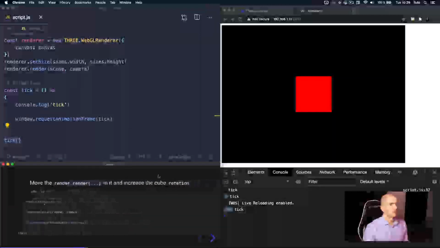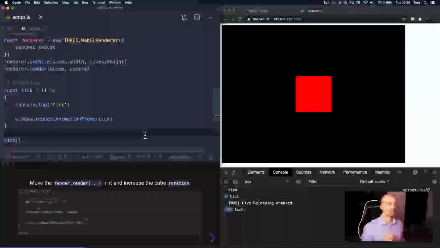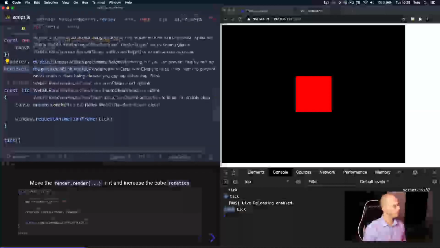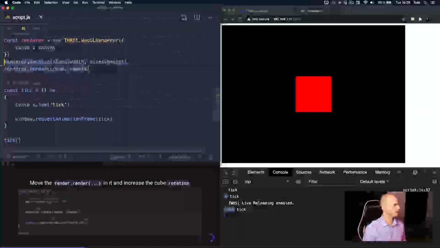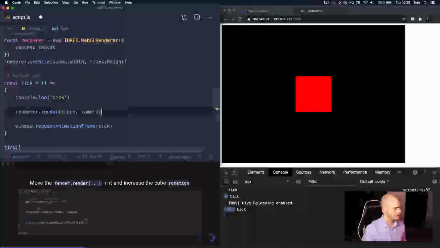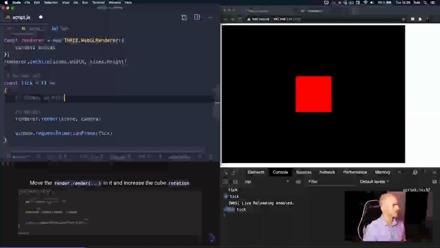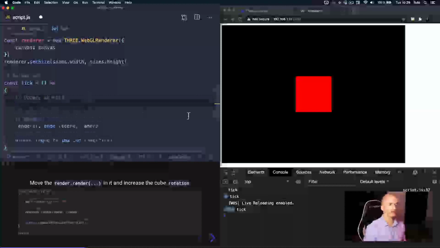All right, so we have nothing being animated. It's time to do what we said, which is move the object slightly in each tick and do a new render. So let's go. We are going to take the render part, which is this one. Don't touch the set size, just take the render part. I'm going to put it there. I'm going to add some comments just for the fragmentation. I don't need my console log. And I'm going to call it update objects. Cool. And here we are going to update our cube.